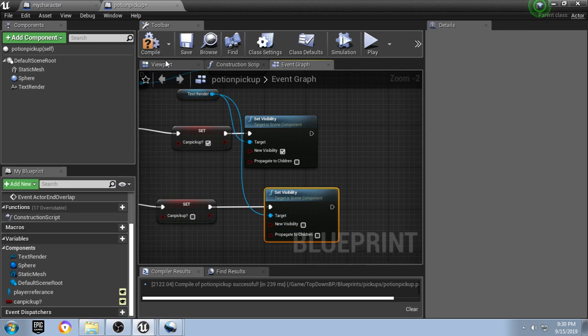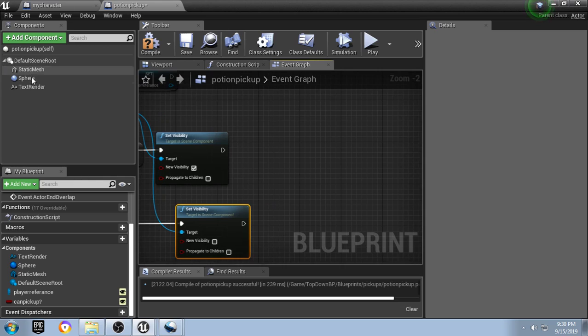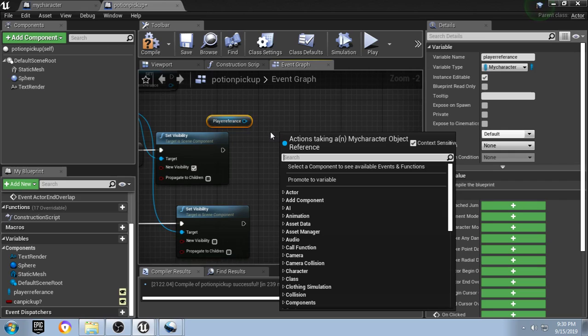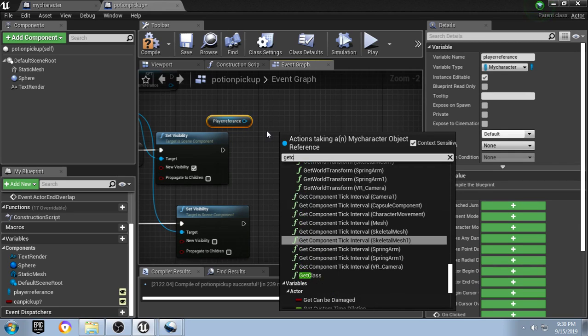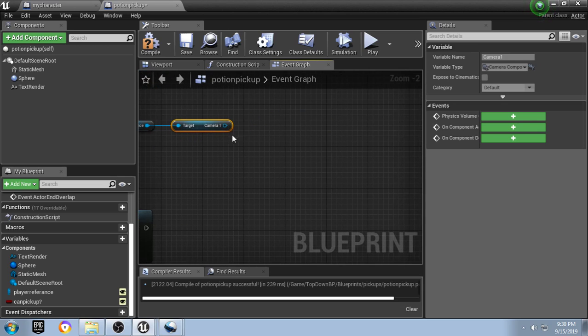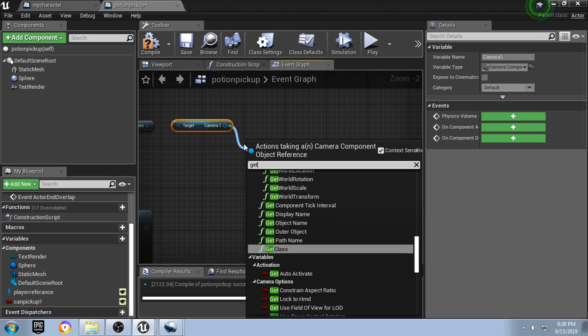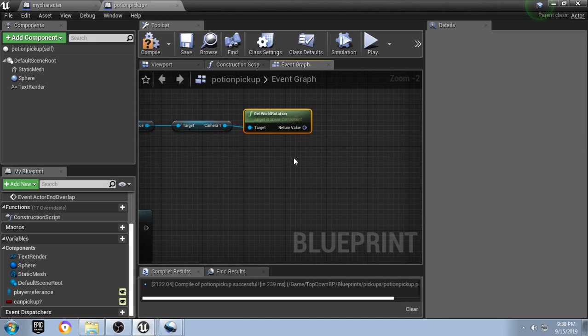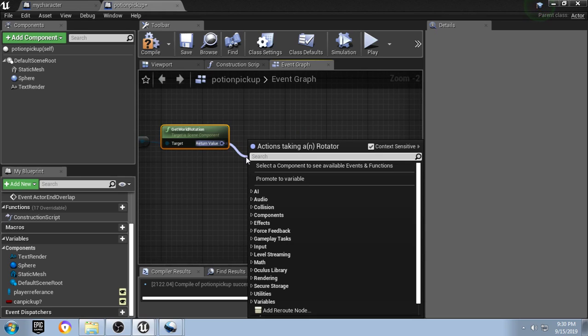Then we want to get our player reference, and we want to get the camera, so get camera 1. We want to get the world rotation of that camera, because we want to rotate it towards our camera always.